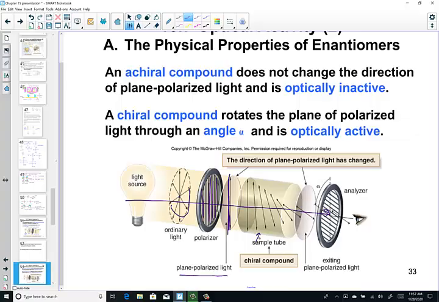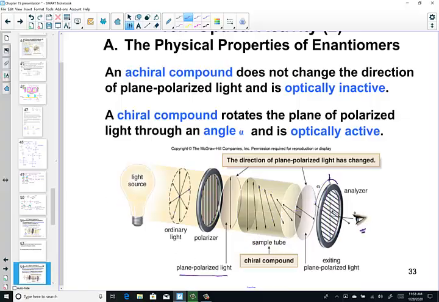If you place a chiral compound in a tube that the light has to interact with, it's going to twist the polarized light source a certain degree, so that you over here are now seeing the result of the optically active chiral compound. So the direction of the plane polarized light has changed when the light source interacts with the chiral compound. Now remember, if I had in this tube an achiral sample, nothing happens. It goes straight through and comes out just straight up and down.